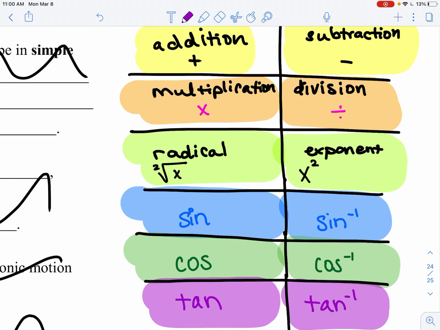So these are the 3 things that we're learning that are new. If we're trying to solve for, let's say, an x, where we're talking about sine x, we would use the opposite operation to get x by itself. And we're going to talk about that when we start our practice problems, which is going to start right now.